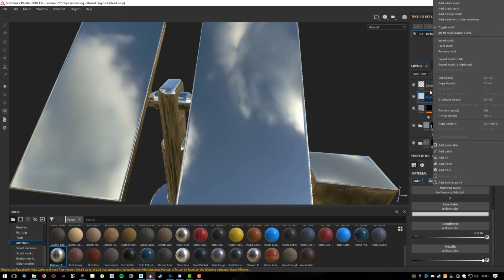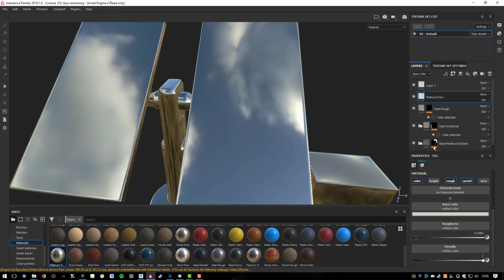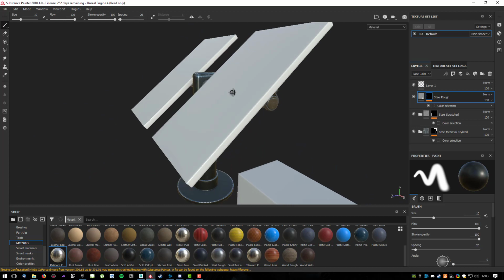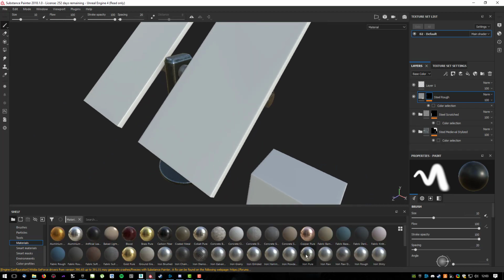Sorry. Platinum. Remove layers. Okay. So now let's find the material for the frame, which would probably be definitely iron, maybe galvanized, or pure. Let's try raw iron.